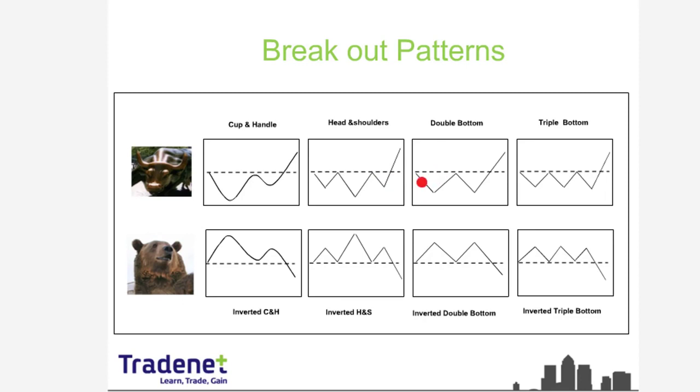Okay, and double bottom, same idea. Again, price finds some resistance, and it comes from here, so that's an uptrend. Price goes up, finds some resistance, comes down, comes up again, same resistance, comes down to the same distance, and then moves higher. What is better, that the price comes down the same distance as this one, or maybe this one is better, when the price first comes down here, goes up, comes down a little bit less, and then moves higher?